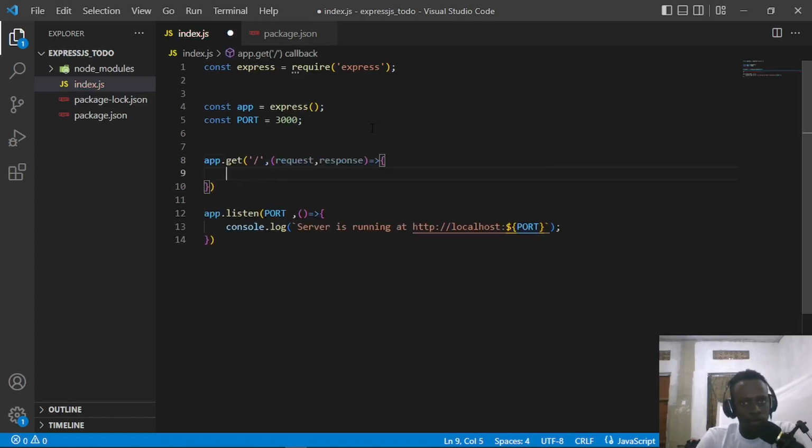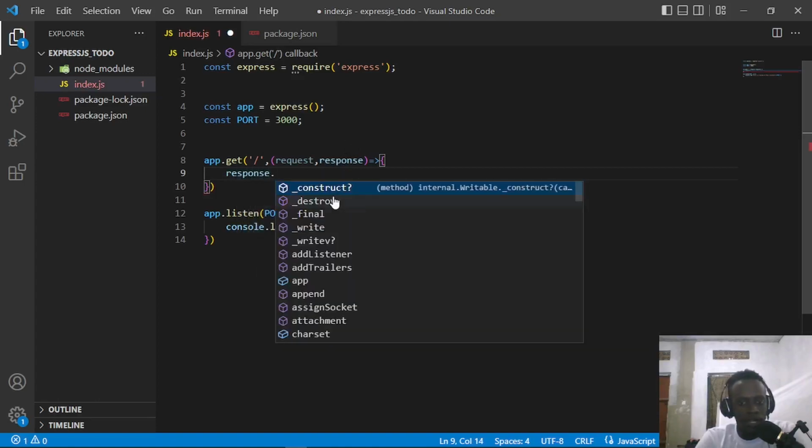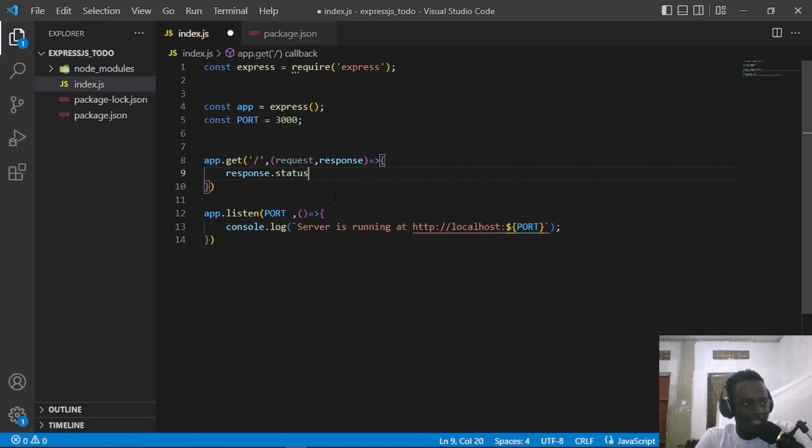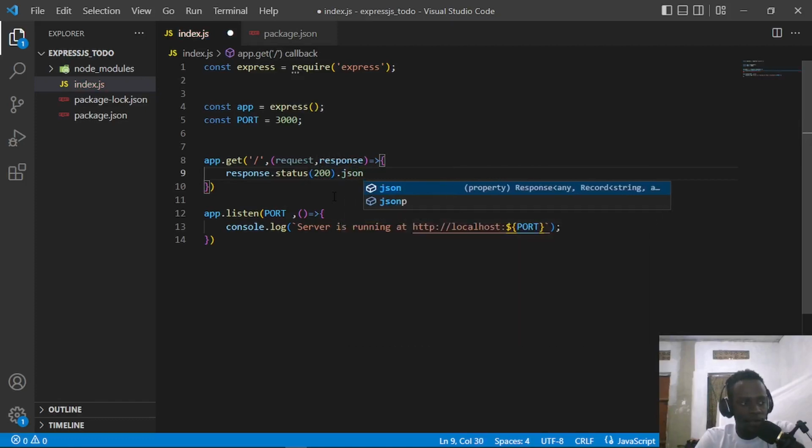So what you want to do is to basically return a simple JSON response, and the way we're going to do that is by using our response object right here. So I'm just going to come and say response dot. In this case, you can call the different methods right here, just like you see. Now I'm going to call response.status, which is basically going to help us return a status code, and in this case I'll return a status code of 200. Now if I want to return any kind of data, I may return the data.